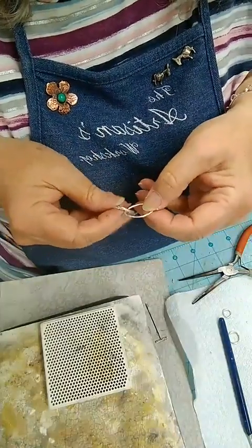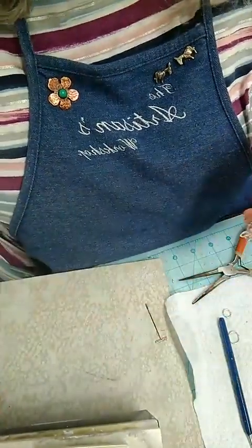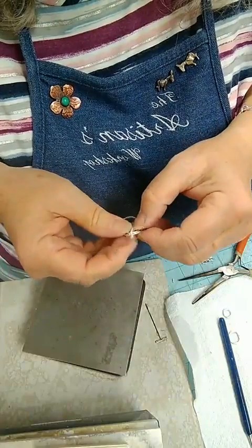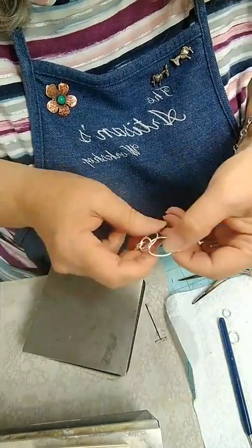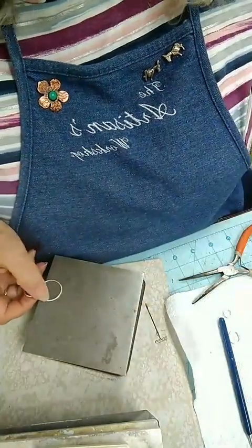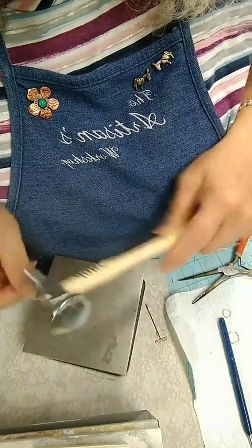Okay, so that's fused. Now I'm going to hammer this one. And there again, I want to make sure that I've got them aligned right. So I will hammer this one, and then I'll straighten it out with the ring mandrel.